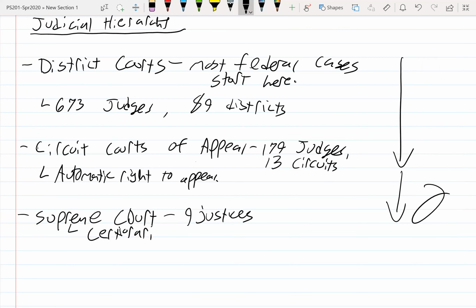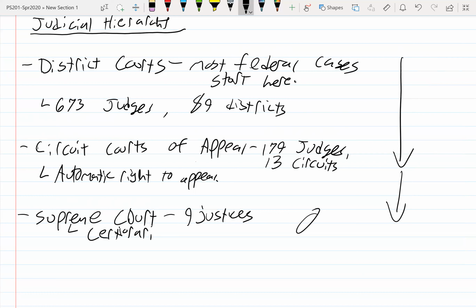The key that you want to know is just that the district court is the lowest level of the federal courts. This is where most trials are happening. You have this intermediate appeal at the circuit courts of appeal. And then finally, the Supreme Court, it's the final say. It's the highest court in the land, whether it's hearing a federal case or sometimes it'll hear state cases, whatever it may be. The Supreme Court may eventually rule on a case. That's the final say.